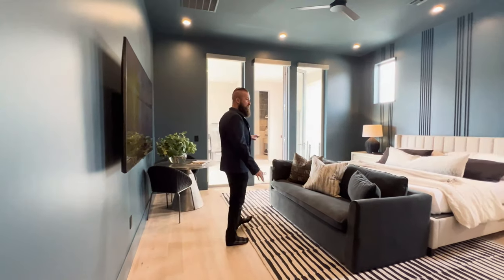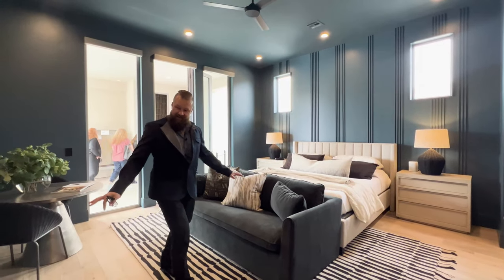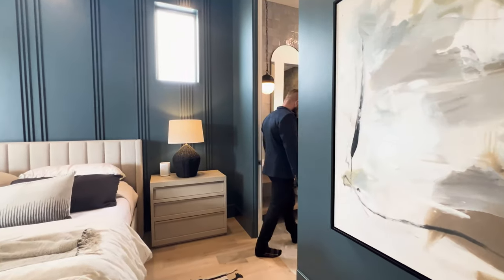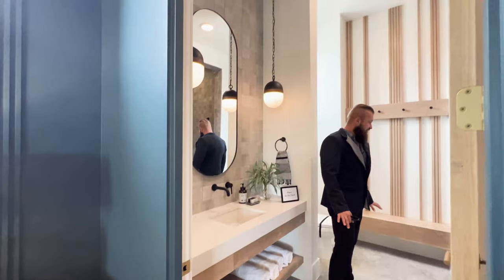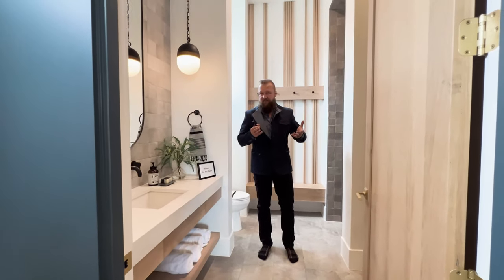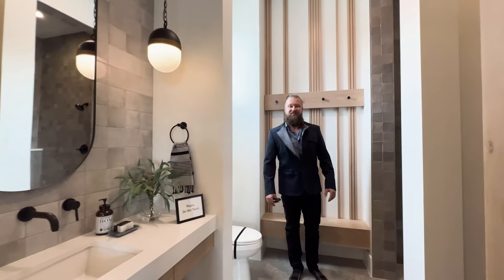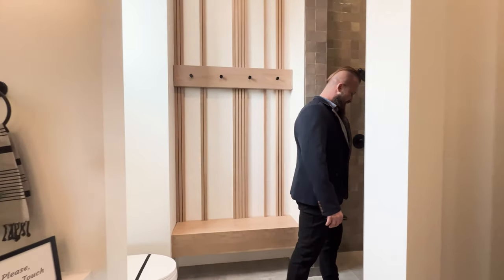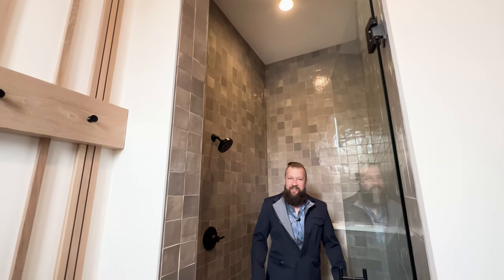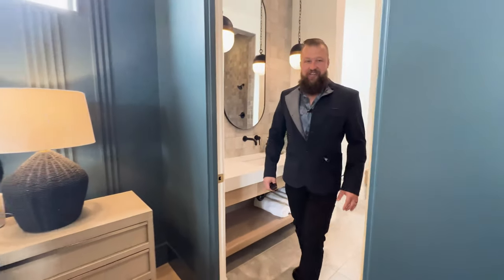The navy blue room — the navy blue really does it for me. I absolutely love the navy blue ceilings, faceboards, everything. It just looks so good in this flat matte finish. This ensuite has a beautiful floating vanity and heated floors. It's about 55 degrees outside right now, but your feet do get really cold on the concrete — so I'm enjoying this right now. I love all of the integrated drains and the floor-to-ceiling tile. You wouldn't expect anything else, but I think it still looks so good.